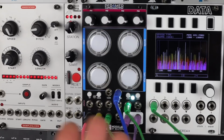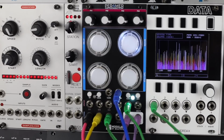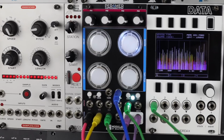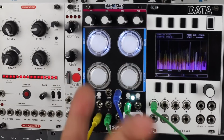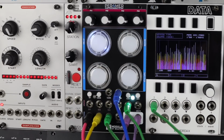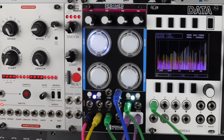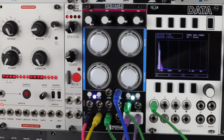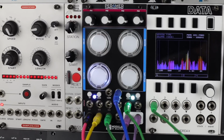So here's some gated mashing of effects over this bass line. Programming in gates on my sequencer to turn these effects on and off. I'm also sidechain compressing. Let's cycle through these colours. Ooh, that's quite nice. I love that kind of gush and burst of reverb that comes in.